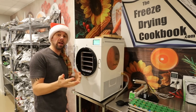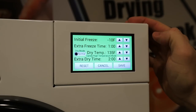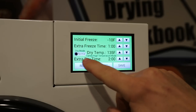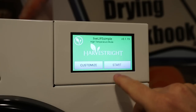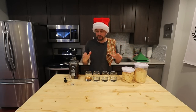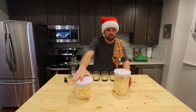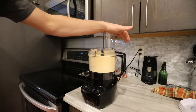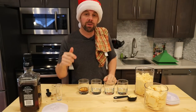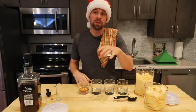Now for a quick candy mode tutorial refresher. Go to Customize and take your dry temp above 130°F — the lowest you can set is 135°F, and when you do that it will trigger candy high temperature mode. Click Save, and I'm leaving the extra dry time at two hours. Once you hit Start, it will say 'high temperature mode' and go into 15 minutes of chamber cooling. While we're waiting for the chamber to cool down, I'm going to start working on our holiday nog — I want to see how it rehydrates.